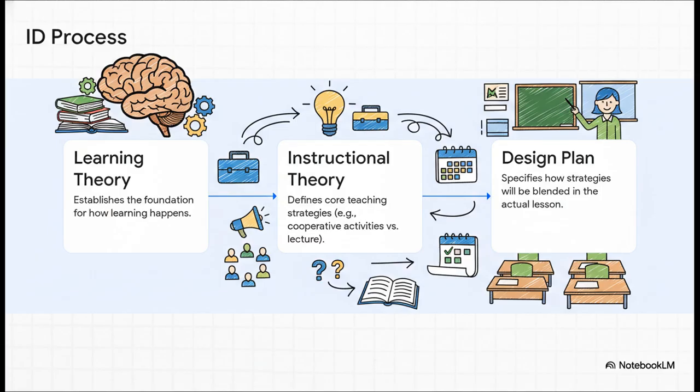You start broad with the big picture learning theory. That helps you pick your instructional theory, the actual teaching strategies you're going to use, like group work versus a lecture. And from there, you get super specific with the instructional design plan. That's the nitty-gritty of how it's all going to come together in the classroom.